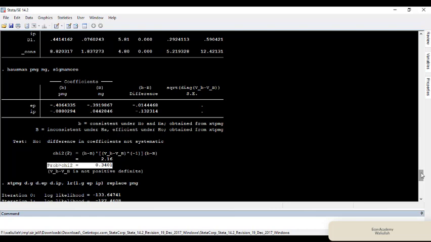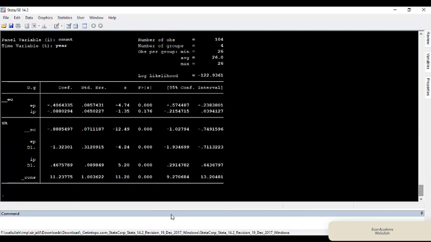So now we are supposing that the probability of chi-square in the Hausman test between PMG and MG is below 0.05 or below 5%. Then we have to move forward, and we will run the XTMG model again, that is the mean group model again.